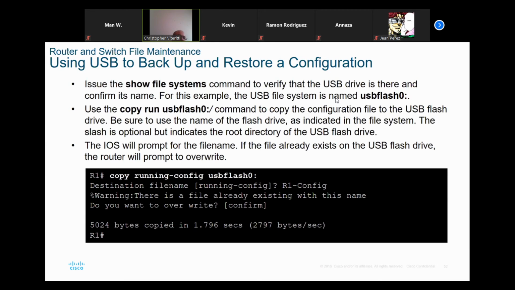Okay. If a file already exists of the same name, it'll ask you if you want to overwrite it. Do note when you're storing config files, they should pretty much be dated and everything, and you should have a file of the current date that you're saving it, because yesterday's file might have been different.